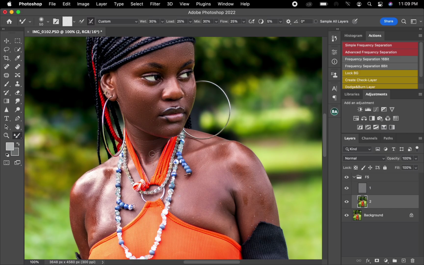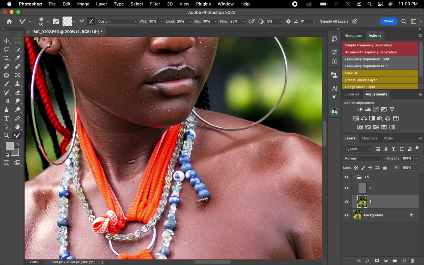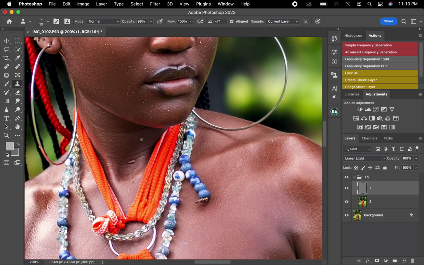So you can now see the sweat on her neck. So I'll zoom it closer. Then I'll come to this layer 1. Then I'll now pick the clone stamp. Then reduce the size of it a bit. And sorry guys, I'll just take this off like this. See the same method I use in taking off the blemishes at first.